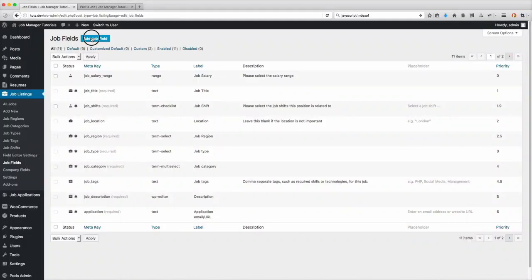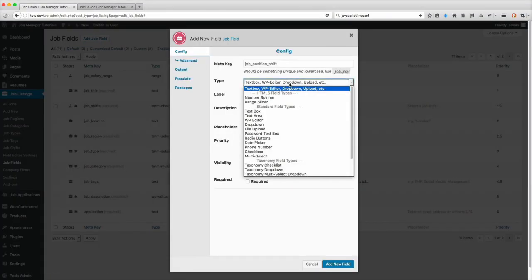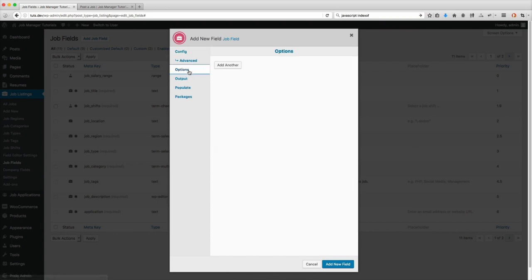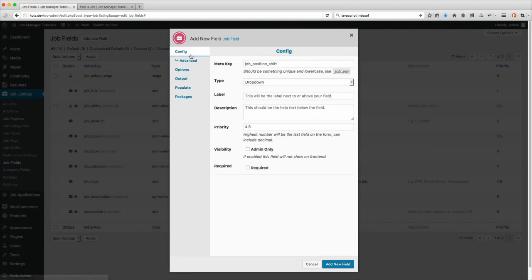In this tutorial, we're going to go over creating one of the option field types. An option field type is going to be either a drop-down, a radio button, or a multi-select. I'll show you right here: if you select drop-down, you'll notice another tab shows up here where we can add options. This is where you can add your own stuff. So let's go ahead and get started.